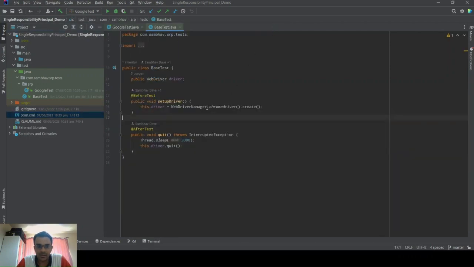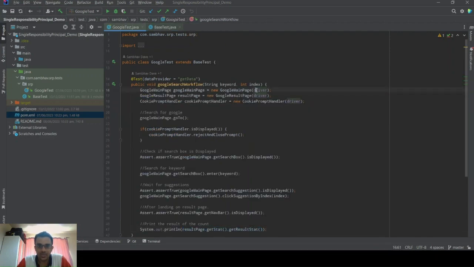This WebDriver Manager takes care of setting up the driver and pulling in the latest Chrome driver. Here I'm using Chrome. You can use Firefox or Safari or whatever you feel like, and it is creating it and giving that value to this driver variable, which we are using across our test file, provided that we inherit the base test, of course.